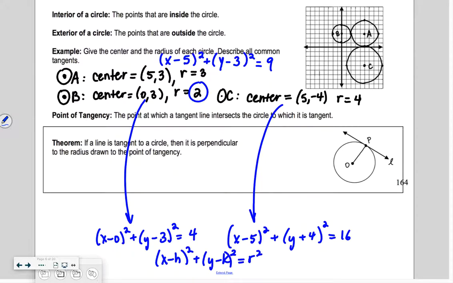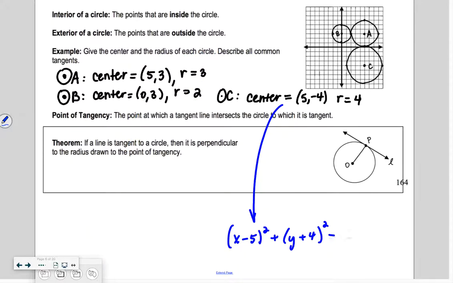And it has to do with the distance formula. Do you know how the distance formula was (x − x1)² + (y − y1)² = d², and we took the square root of it to get d by itself? That's where it comes from, because it's saying every point along the curve is the same distance, the radius, from that center. So it's like finding the distance for every single one of those points. It's a little preview of what we're going to do eventually. All right, so let's look at this next theorem.